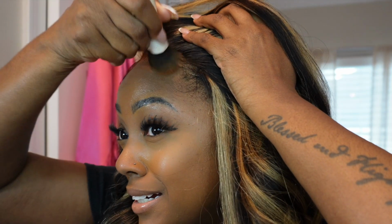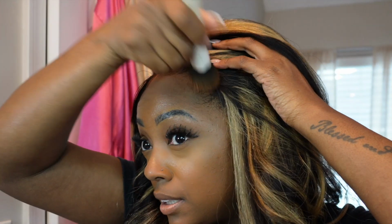I'm going to take some more of this cream makeup and I'm just going to put it along the hairline just to blend in the lace. So any lace that needs to be blended will blend. All right. Period. And that is that on that. And this is the finished product and it's really cute. Oh, actually, yeah. Look at it.